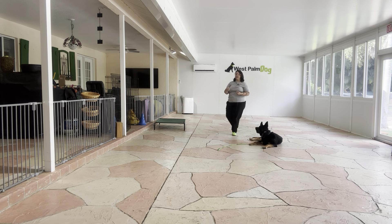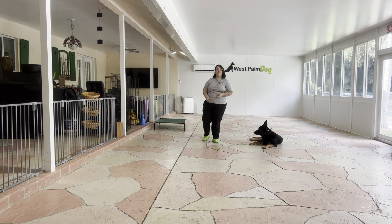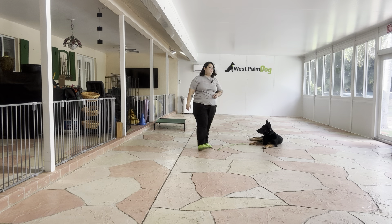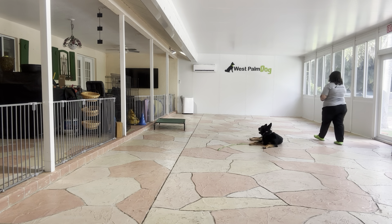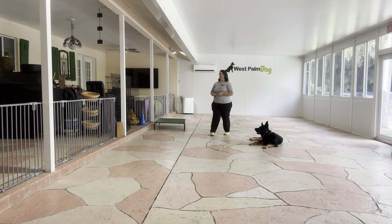Another thing I'm keeping an eye on is that Wes loves to lie all the way down on his side during the stay, so I'm making sure that I'm giving the treat still low to the ground but just high enough that it doesn't make Wes start to roll over. If he does do that, I'm just going to use my food and lure him right back up, because I don't want to encourage that — especially with a down stay. It may seem cute, but it's a really ineffective down stay when he's lying all the way flat like that.